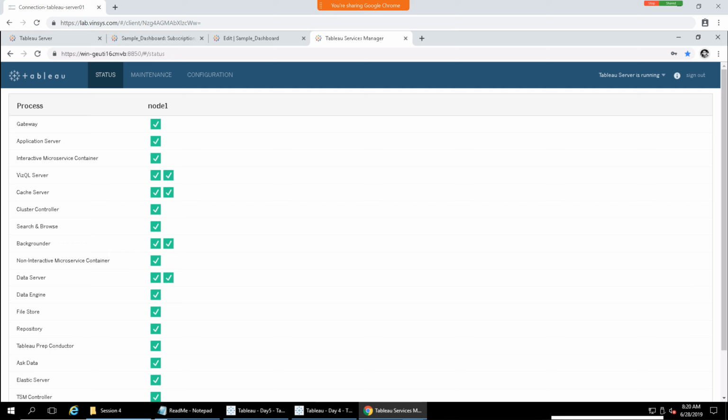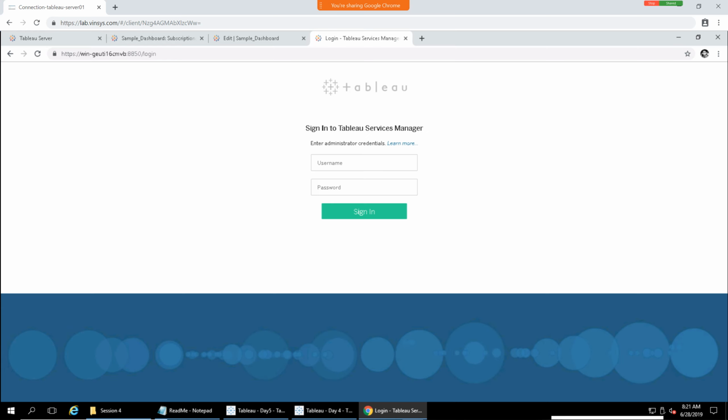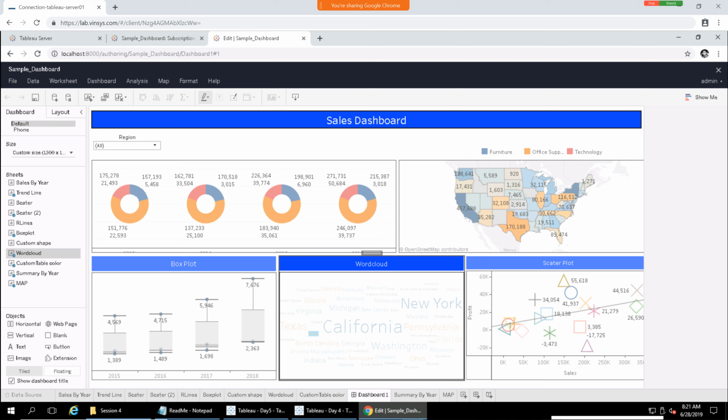Yeah, of course. If you have interactor right, you can. Okay, now going back, creator, you mean the person who's working on Tableau Desktop?